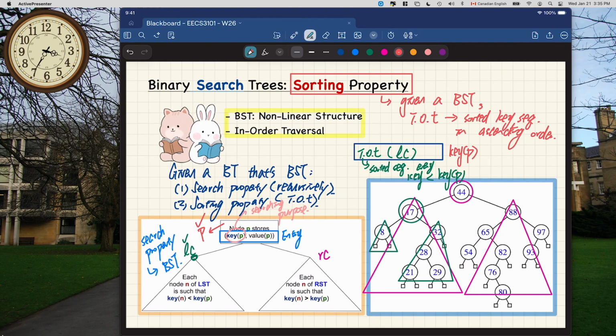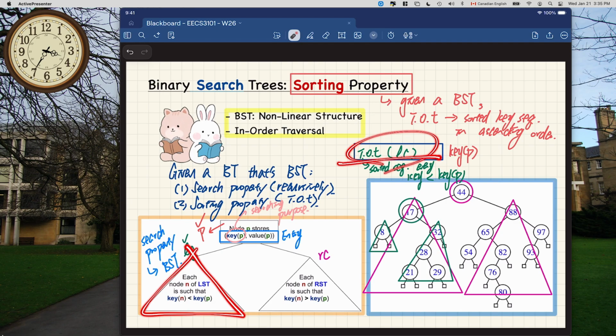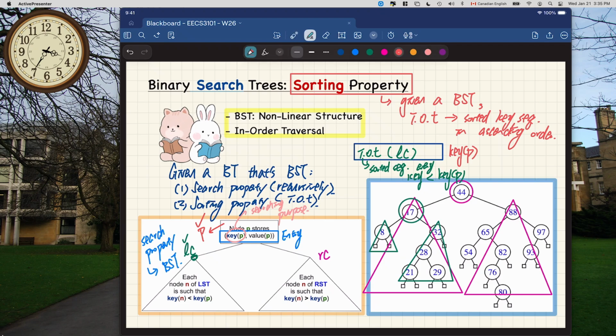In-order traversal on the left subtree is going to give me a sequence that is sorted, and also every node there has a key strictly less than the parent key. So you really have to consider the search property as well. After that, we also have the right-hand side. That will be the in-order traversal of the right child. So this will be a sorted sequence where every key is strictly larger than the key of the parent. That will be the in-order traversal of the right child right here.